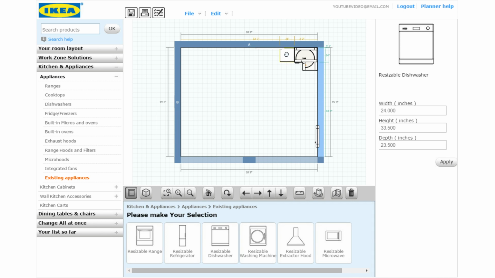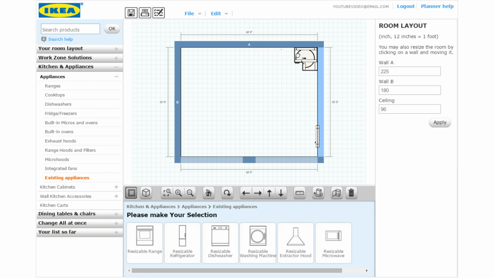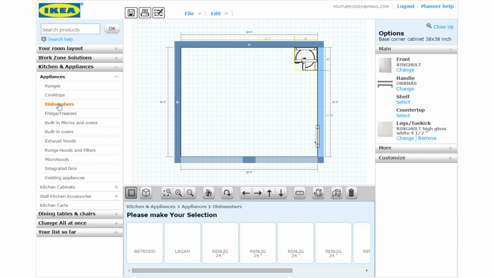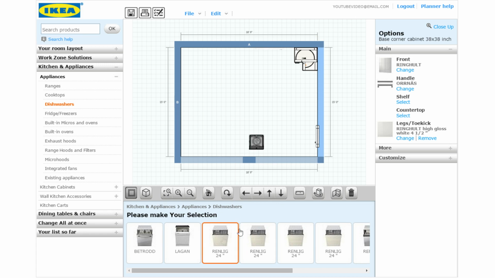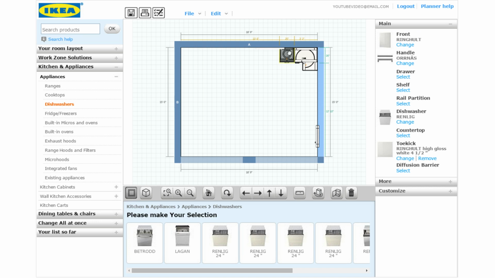So crazy thing is, I actually don't have a dishwasher, so I have to buy one. So I'm going to delete this one, click this cabinet again, go to their dishwashers, and buy one from them. So I'm going to buy the one with the door that looks like the cabinets. And it put it on the wrong side again. So I gotta move it back. And now that's set. So now that we're not on a corner, if I have this cabinet or appliance selected, it should put it in next to it as we go along. Let's see if it actually works.